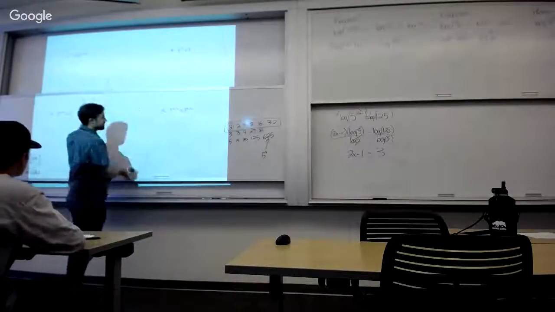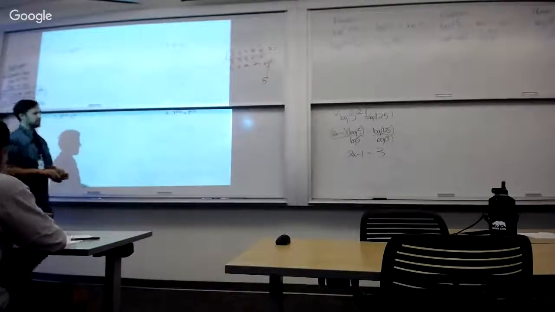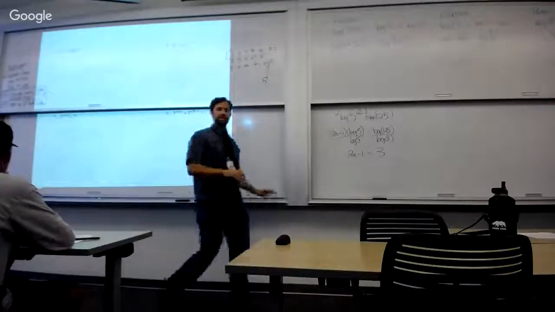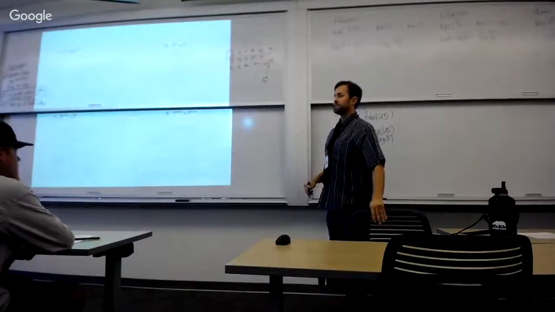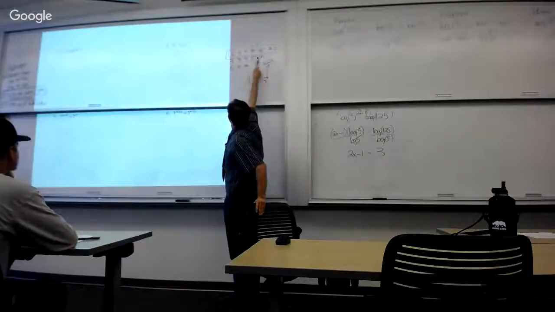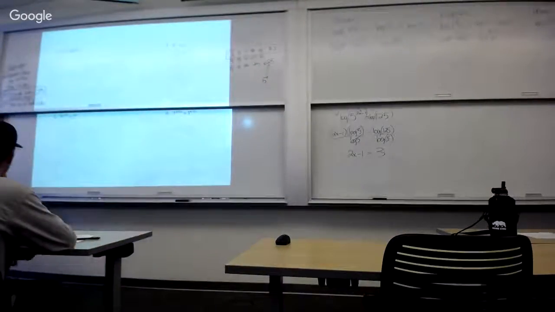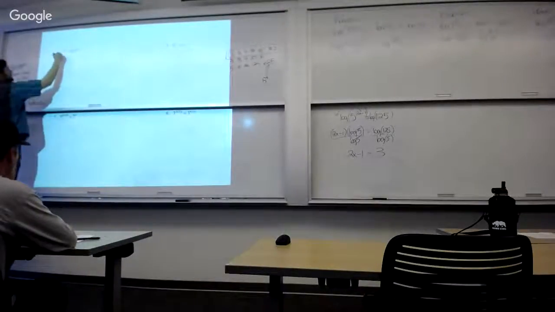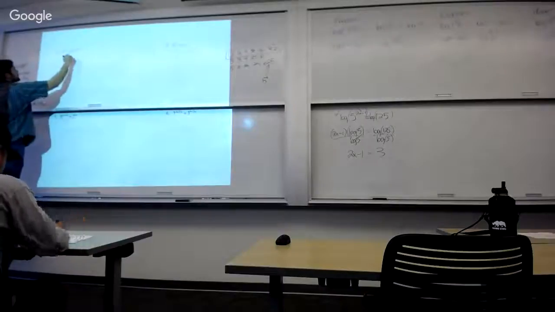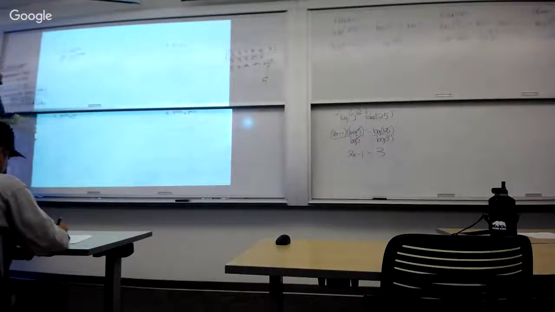Everybody try it. Instead of writing 81, write down what? 3 to the 4th. If you have your list here, that's 3 to the 1, 3 to the 2, 3 to the 3, 3 to the 4. So instead of 81, write down 3 to the 4th. So I have 3 to the 7x equals parenthesis 3 to the 4th to the 4 minus 2x.